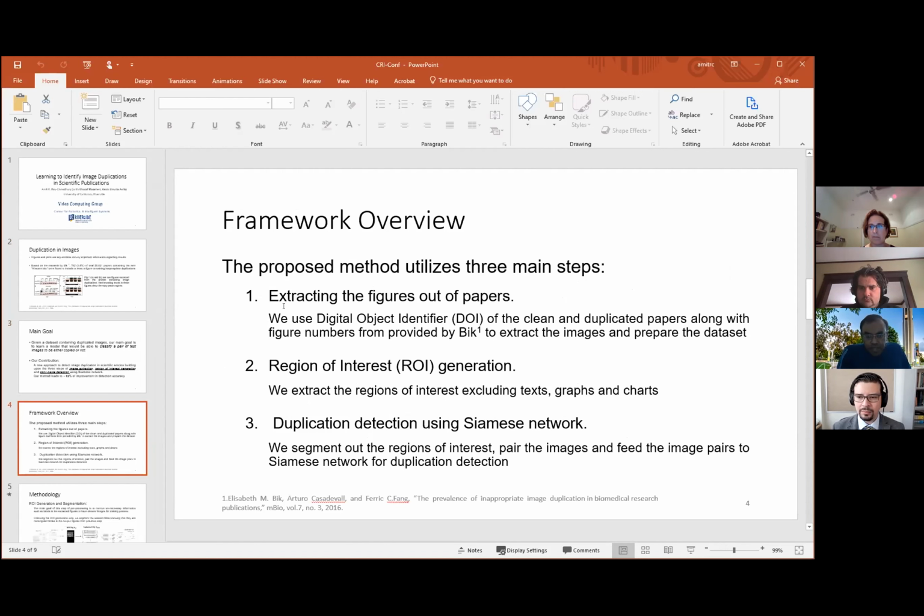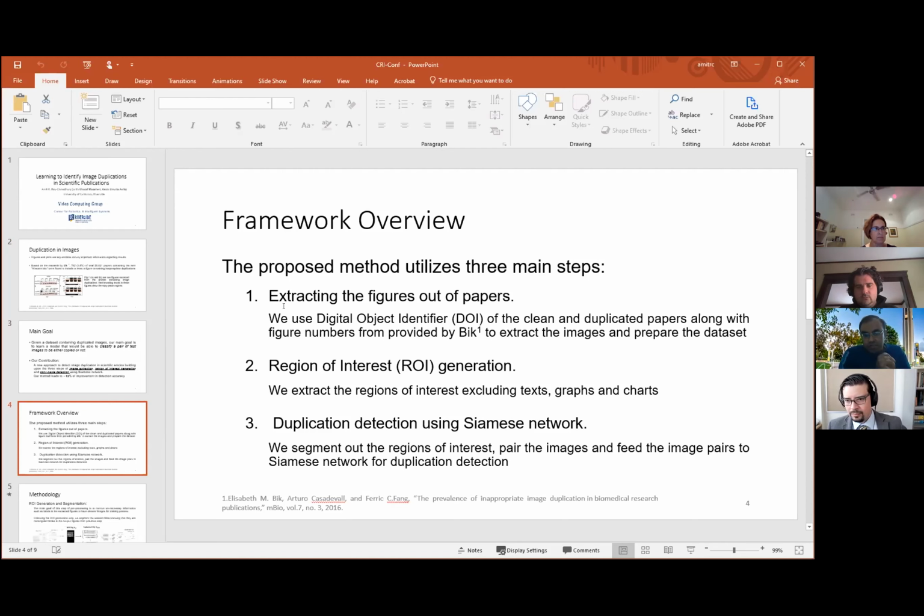So extracting the figures out of the papers, that is the first step. If you are given the papers, just getting the figure regions itself. And remember, it's not often just the figure. There is often text embedded into the figure, or a table embedded into the figure. And if you're trying to identify manipulations in the actual image portion of it, you need to separate that out. And that by itself is a non-trivial task sometimes, depending on how the figure is set up.